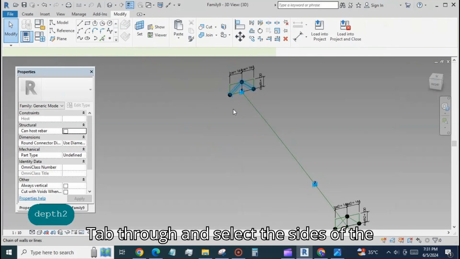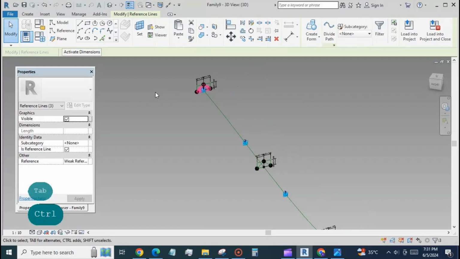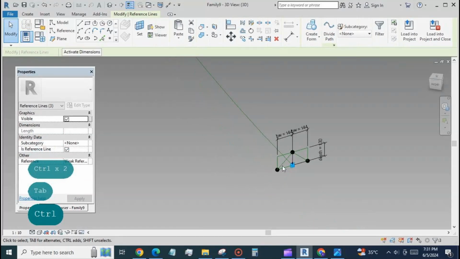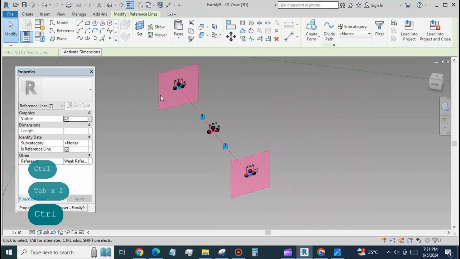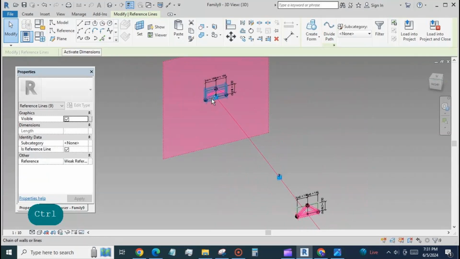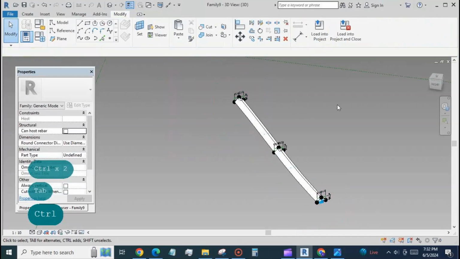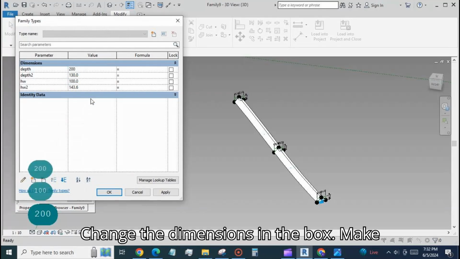Tab through and select the sides of the 3 triangles along with the line and create a form. Change the dimensions in the box.